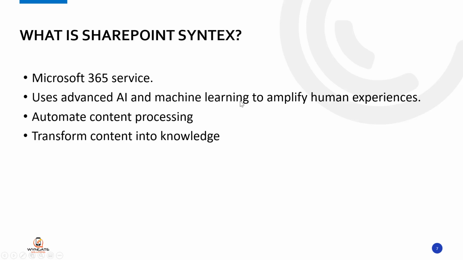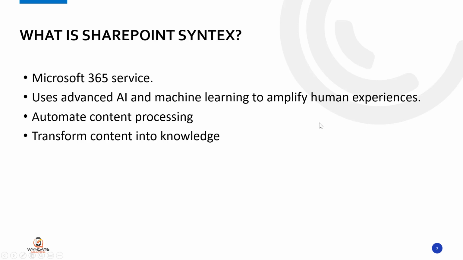The solution is SharePoint Syntex. And what is SharePoint Syntex? It's a Microsoft 365 service. It uses advanced AI and machine learning to amplify human experiences. As I said, we are doing a lot of this manually, but now with SharePoint Syntex, you can use the AI feature to extract the content from the document and display it to the end users.